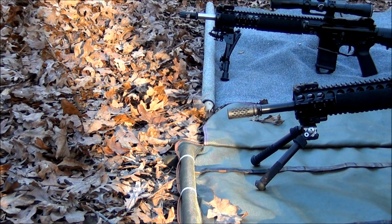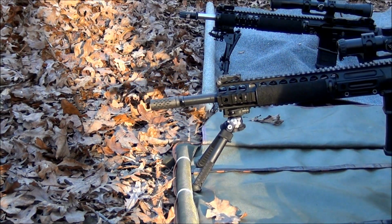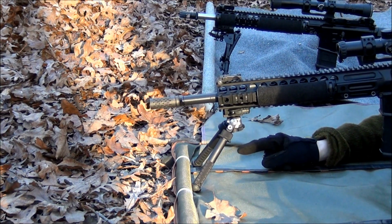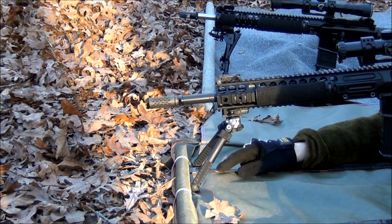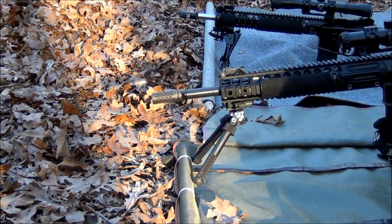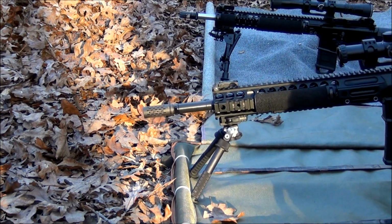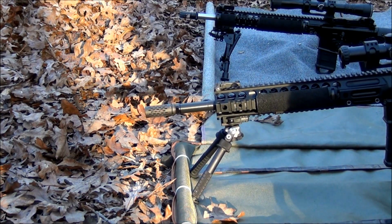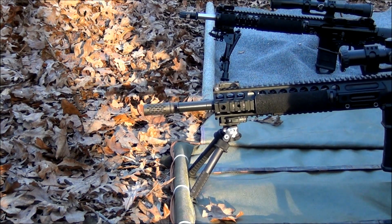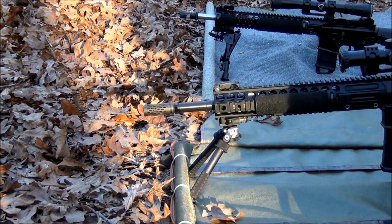Okay guys, lastly, real quick, I just wanted to give you a zoomed in view, kind of straight on, of how the bipod legs are actually interacting with this bipod loading assist bar. You'll see that you just want to tuck those legs right up against it, and as you begin your final sequence of fire, when you're shouldering the rifle, normally to load a bipod you want to apply a little forward pressure. So that doesn't change in this respect.